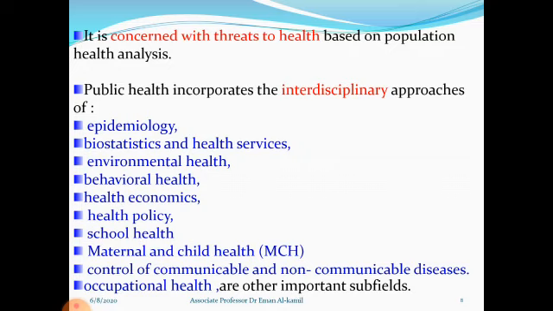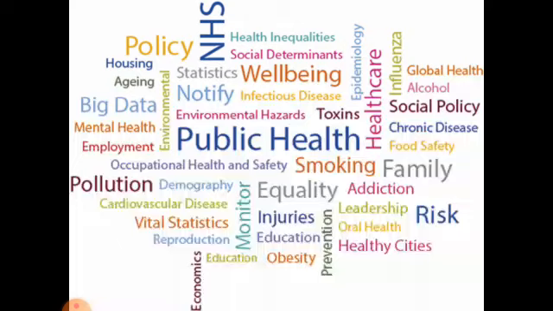What are the environmental factors which affect the health, the behavioral factors which affect health, health economics and health policy, which we have already dealt with in the last year. What are the school health services, maternal health care services, the control of communicable and non-communicable disease, occupational health, or nutritional medicine. All these disciplines work or are integrated together in order to improve the health of the population as a whole. So they are integrated disciplines in order to improve the health.